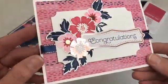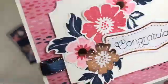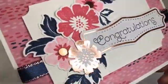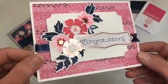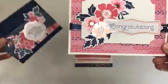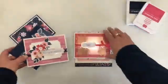And then there's this one. This Night of Navy ribbon is so pretty. It's got that rose gold edging on it. You can see that it's got the foil around the tag, and also this flower here is foil. These images I stamped and then cut out with the dies, as opposed to these right here, which are die cuts. You just punch that out and attach it, so that's super easy.